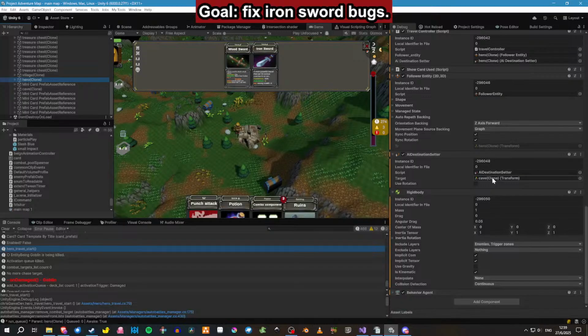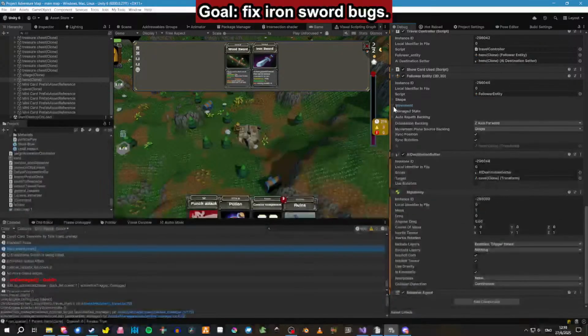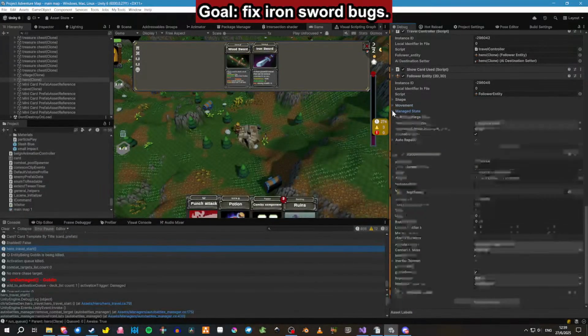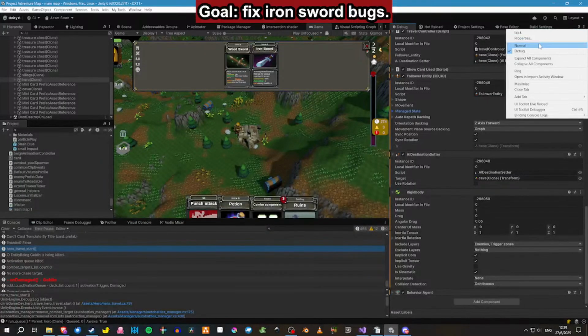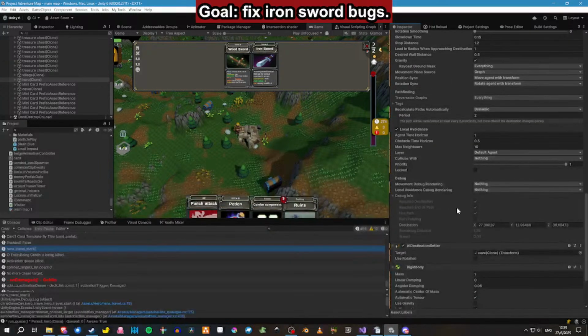Cave. So why isn't he moving? Use movement. Manage a state. Wait, normal. Reach destination? No. So you think you reached your destination?